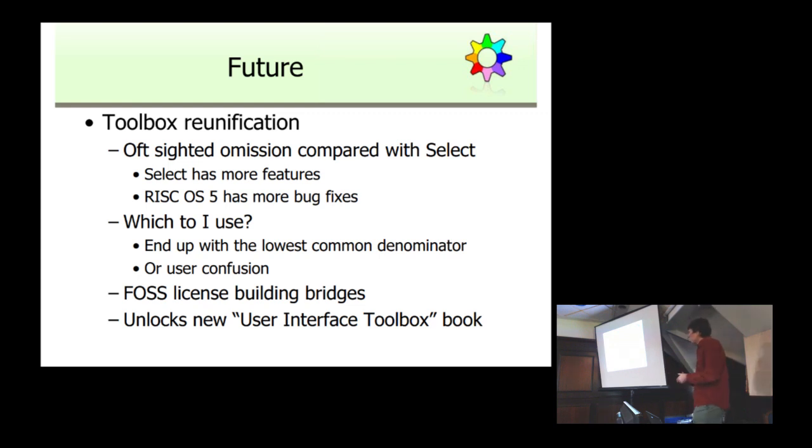But due to the varied and potted history of RISC OS, the stuff that happened in RISCOS Select wandered off in one direction and added some new features, and the stuff in RISC OS 5 wandered off in another direction and fixed a load of bugs. But somehow it would be nice to bring those two back together, because it's very confusing for a user. I've got this application, do I go to RISCOS Limited's website and try and download their modules? Ah, but they don't work on RISC OS 5. And then, oh, but now I need to change that. Oh, it's all so complicated. And it shouldn't be complicated. It should be possible to end up with a superset of both, so you have all of the fixes that have happened on the RISC OS 5 side of things and the features that got added to RISCOS Select.